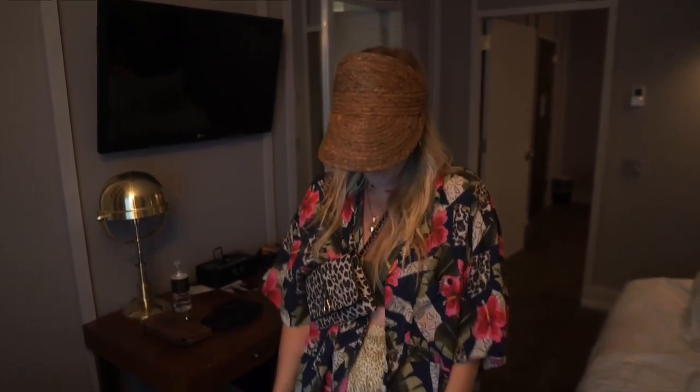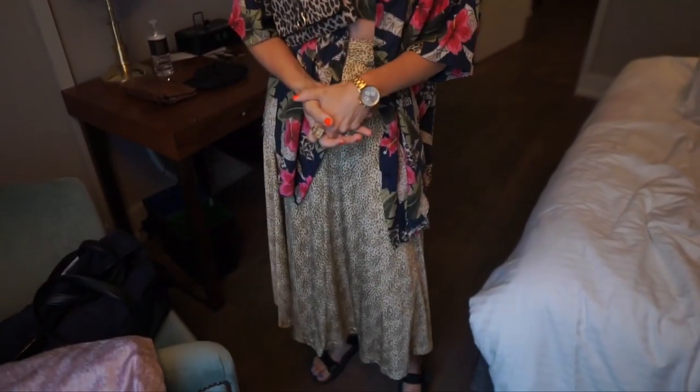It's raining outside. Don't I look so ready for rain? I was planning for some New York heat, which we are getting. Tropical city vibes for sure. And it's also raining, so I probably won't wear this visor all day, but I had to put it on at least to start out.